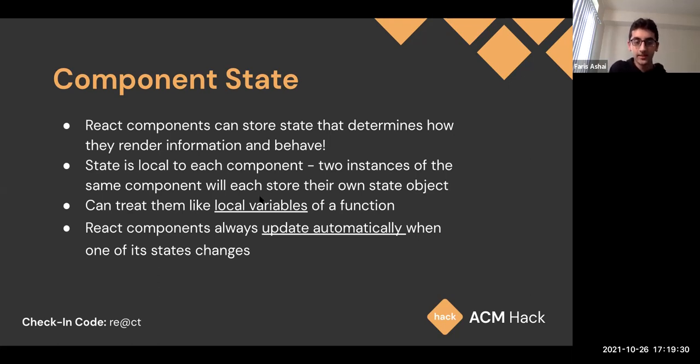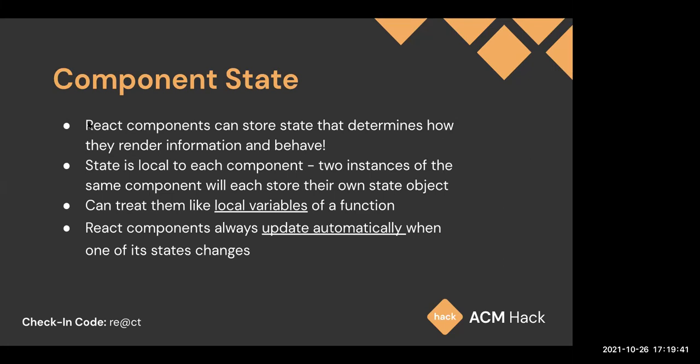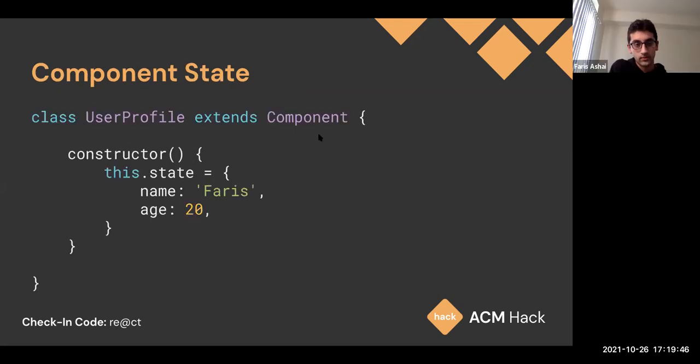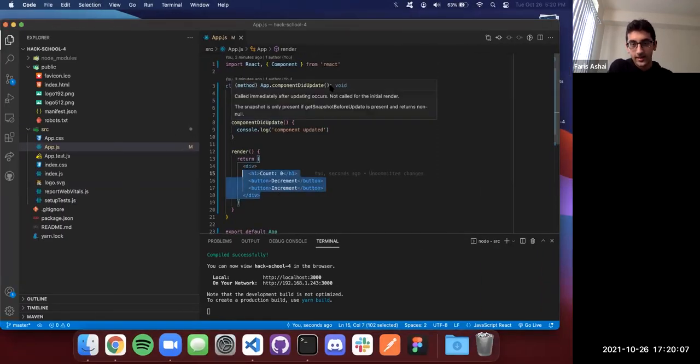The main thing you want to know about state is that the React component is going to automatically update when its state changes. That triggers a re-render, and we don't have to manually worry about that. If we want to add state into an object, we would call it in the constructor like this, and we would have a state instance variable that stores all the properties as key values in this object. So, back to our demo. You can add that now.